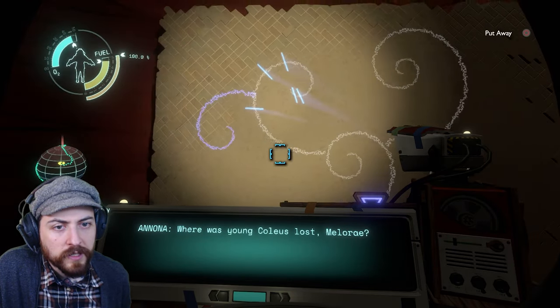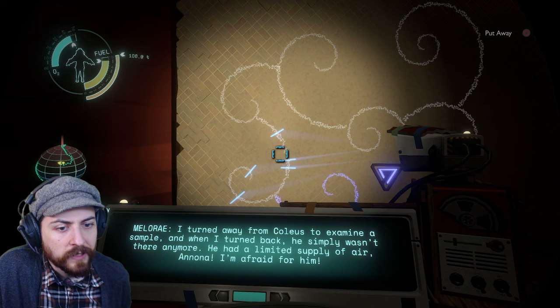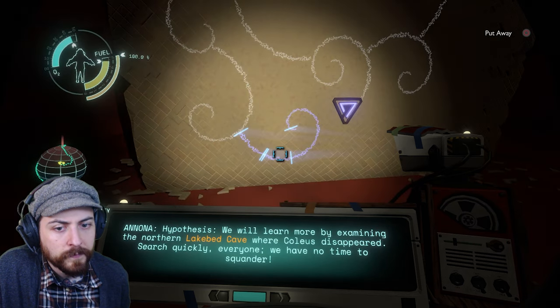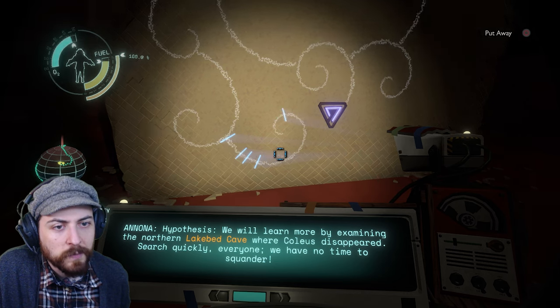Where was young Coleus lost, Melore? He disappeared in the cave at the bottom of the dry lake bed at the North Pole. It happened in an instant and without warning. I turned away from Coleus to examine a sample, and when I turned back, he simply wasn't there anymore. He had a limited supply of air. I'm afraid for him. Hypothesis: we will learn more by examining the northern lake bed where Coleus disappeared. Search quickly, everyone. We have no time to squander.